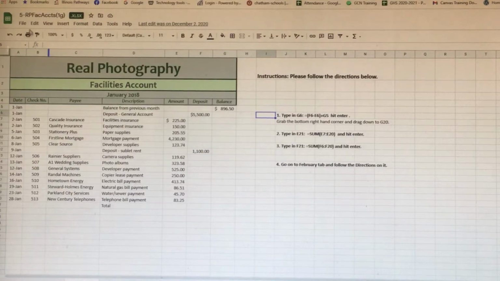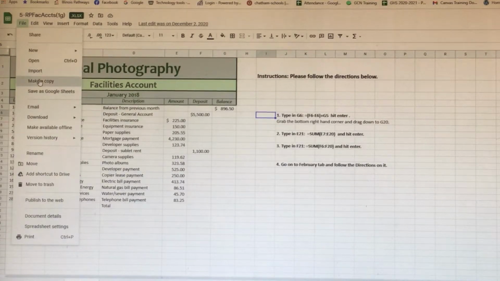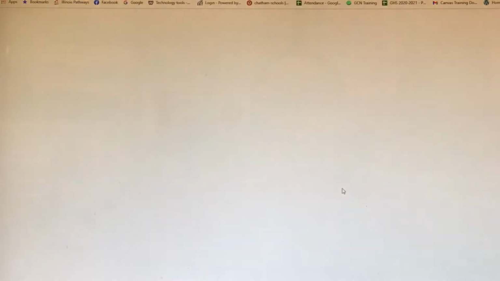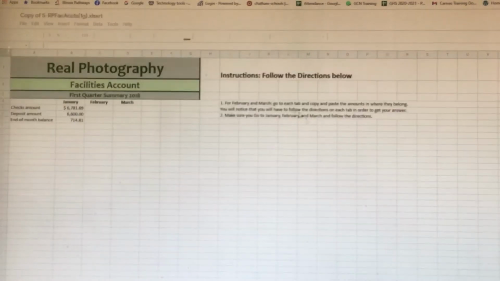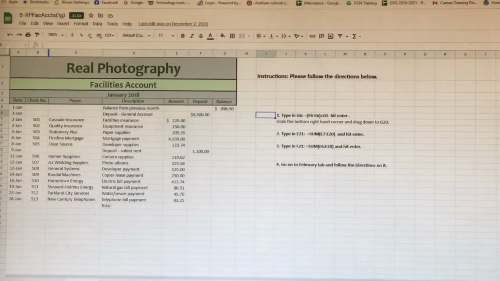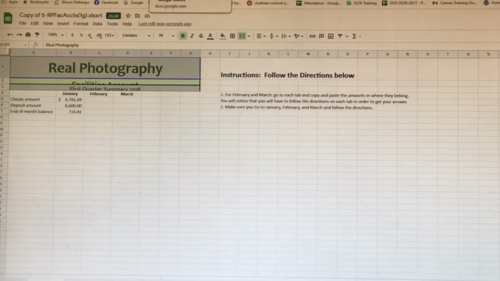After you click on the link, because you don't have rights to it, go to File, make a copy, and put your initials either on the end or on the beginning. I don't care how you do it, just as long as you have your initials on it. Now I'm going to get rid of this original, because this is not a copy. So now you notice it has copy on here, and it also says copy up there.